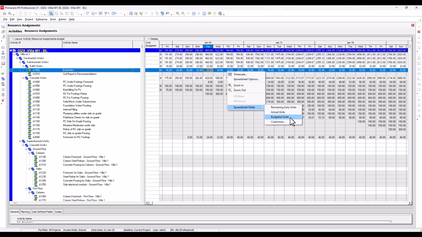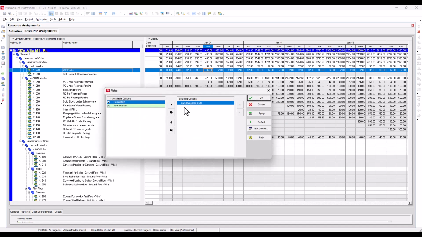But make sure that for the budget you have at least cumulative budget unit, or in certain cases you have to use the at completion or cumulative at completion unit. Or the cost, it's up to you how you are using it and how your consultant requests to monitor the progress.